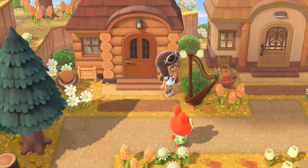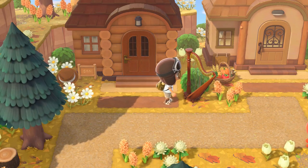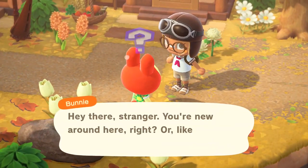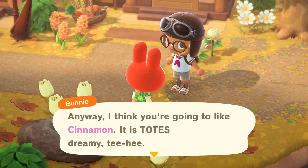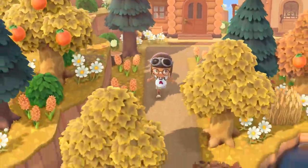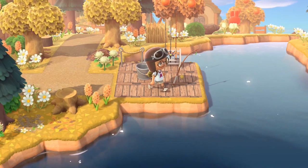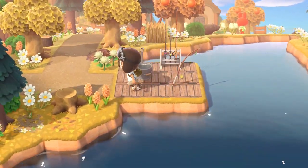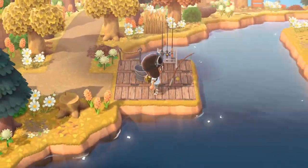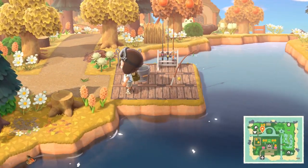And we got two villagers' houses. I'm playing music for you — what's your name, Bunny? I remember your name! I value you, I really enjoy your company, Bunny. This is a lake — it's a very wide lake, and it's kind of a diagonal lake, which I actually never really see.